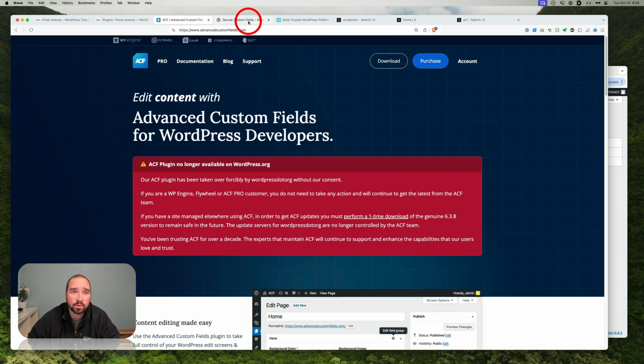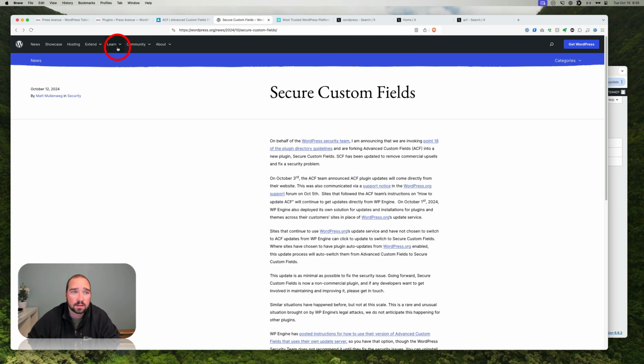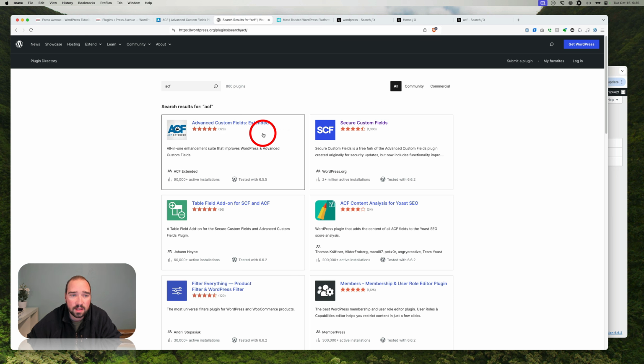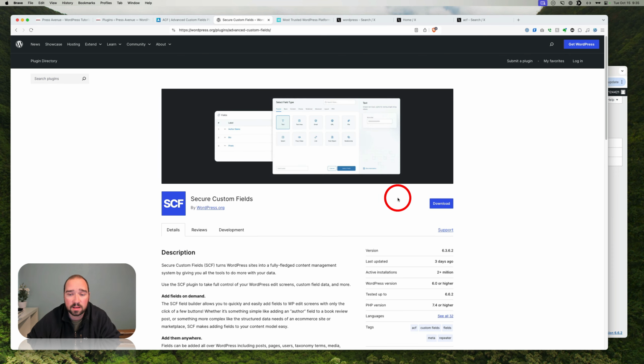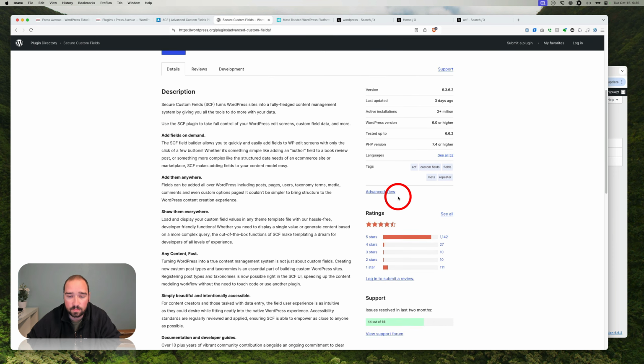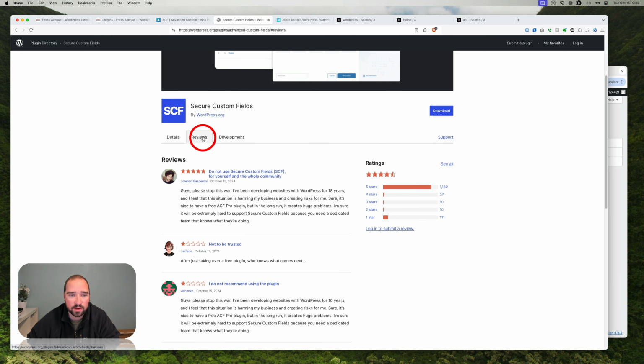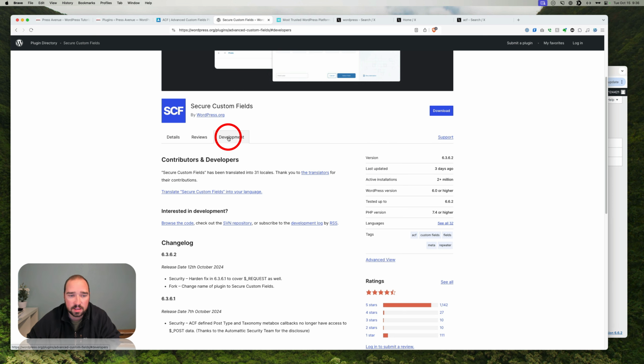So over at WordPress.org, we go to Extend Plugins. Now, when I search ACF, Advanced Custom Fields Extended comes up, which is a whole other team, but it is technically this one right here. What I don't like about it is they have kept the name of the author, and they just changed the name here and have taken it over. They kicked the author out, and I don't think that's the way to go about things.